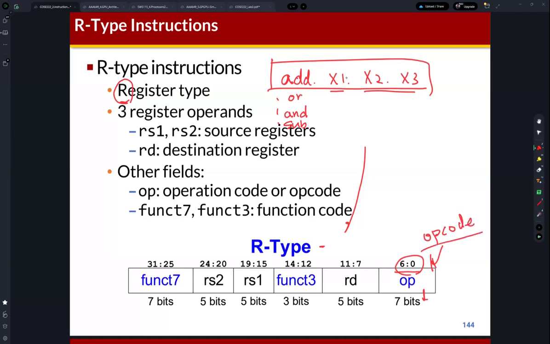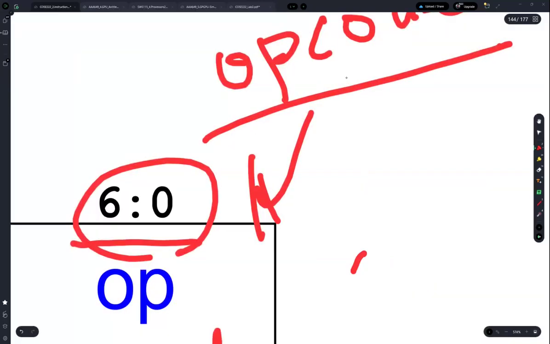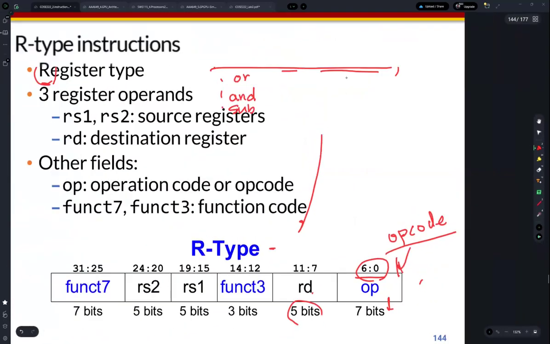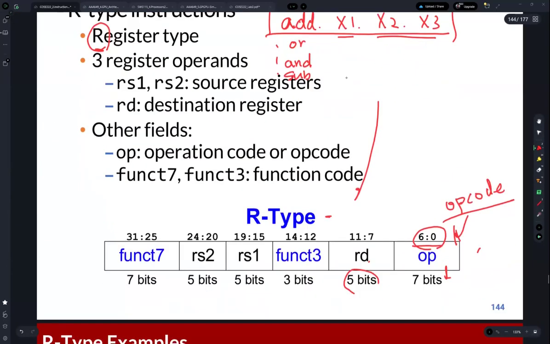And the next 5 bits are the rd. rd represents register destination. And then the next 3 bits are the funct3 field. And then this is rs1, S represents source, so it means source register 1, and rs2 is source register 2, and then the next 7 bits are the funct7 field.